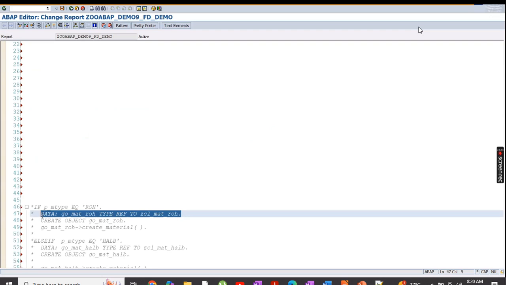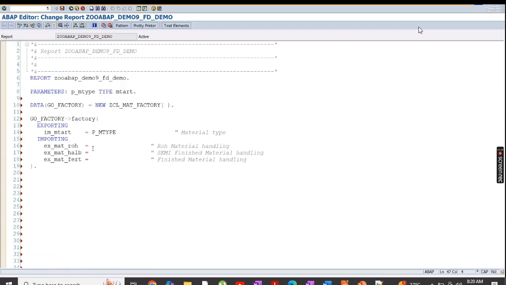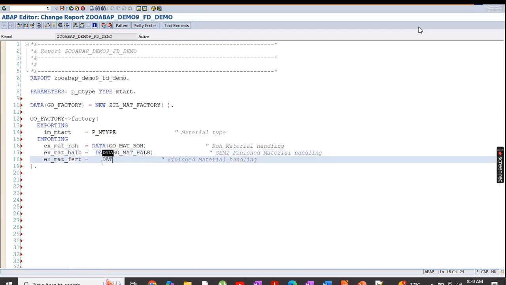Or simply, because this is your method, you can use the new syntax, right? So geo_mat_roh and data geo_mat_halb and here data. This is one wonderful benefit of this method.